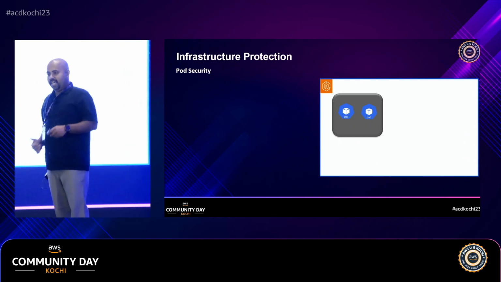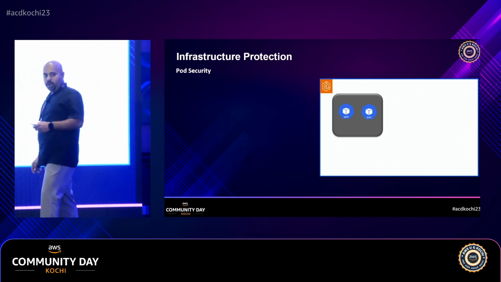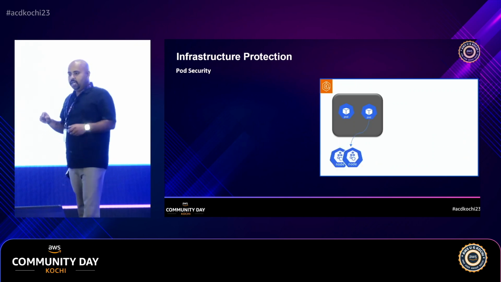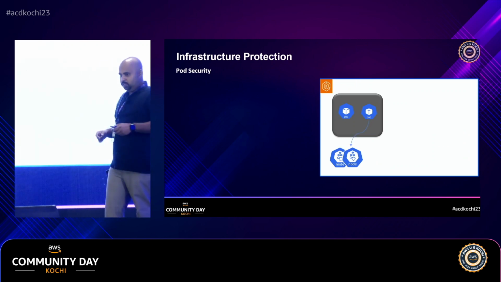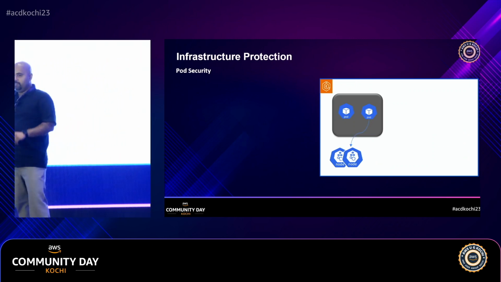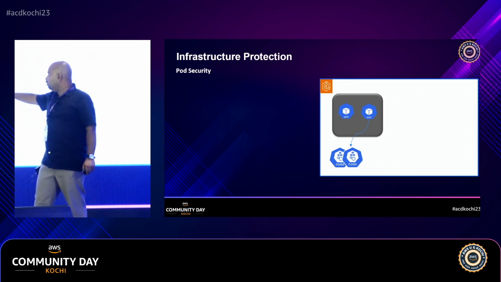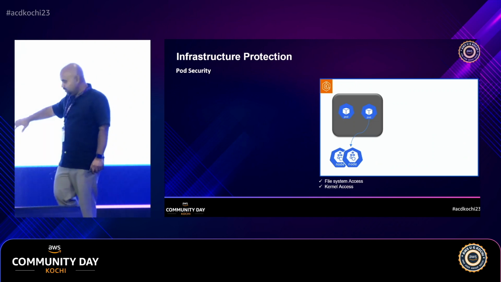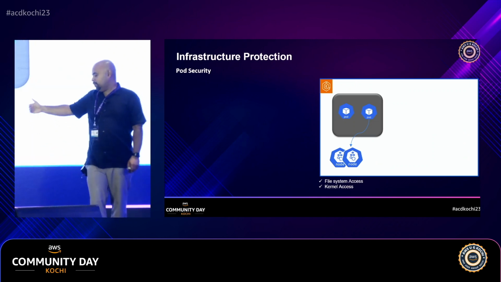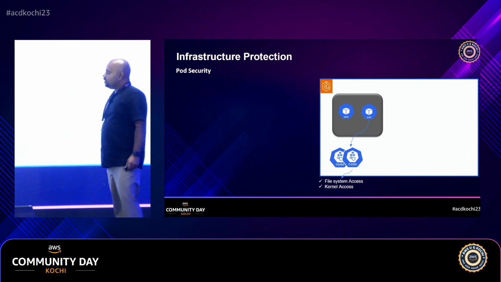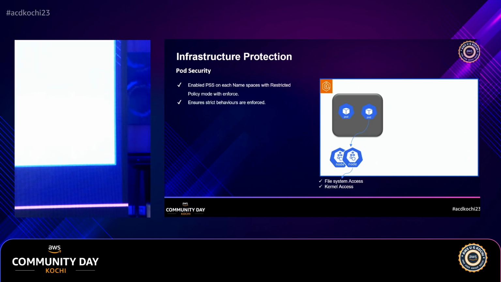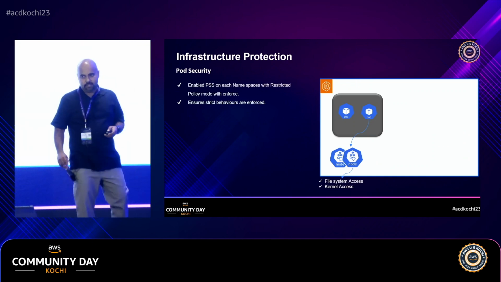Pod security is another key aspect. The interesting point here is that when a pod or a container gets instantiated, by default it runs in root mode, which means though it is within the constraints of the pod or the container, it has root privilege, which has the potential of moving away from its namespace, getting into the node, which is your EC2 instance, and it can get all the access that system has, right? This is scrutinized with something called PSS, Pod Security Standards, defining certain standards that a pod should have. This is implemented using PSS, right?